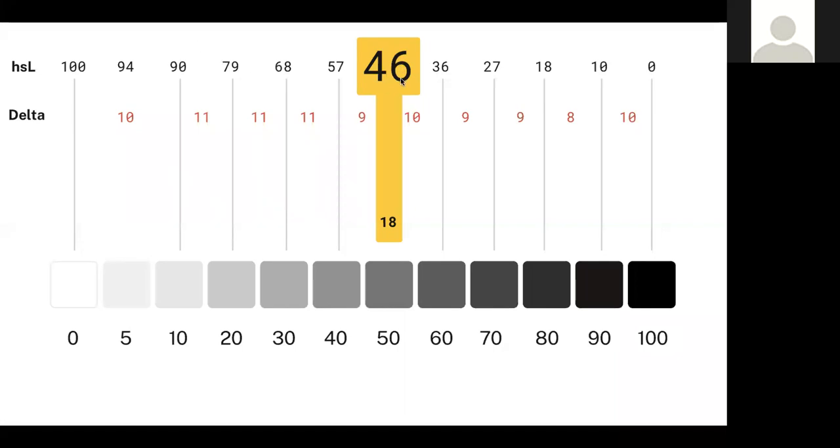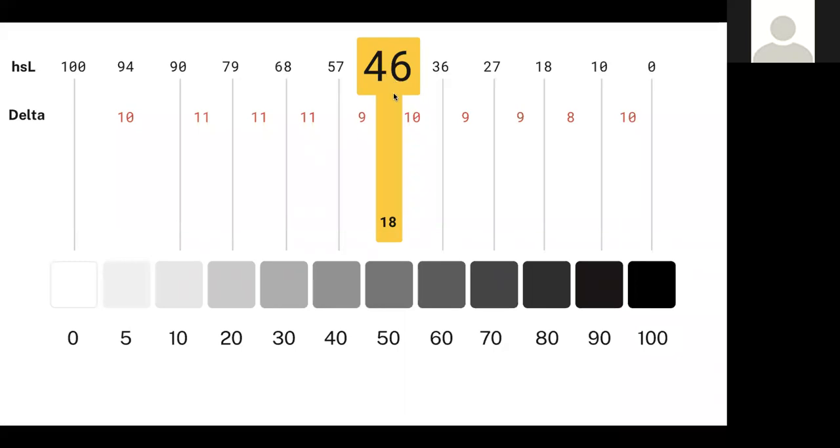It's actually 46% lightness. It's a little bit darker than the actual middle point in lightness. And then we can work out from there and begin to build these spaces that are approximately equal between our steps in the grade.